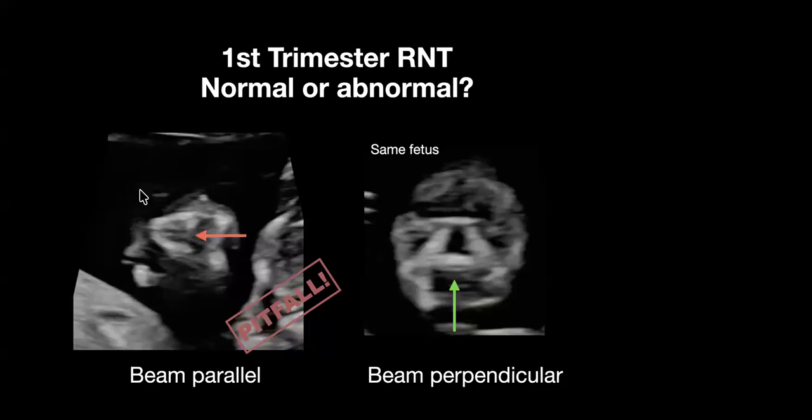So again, this image here looks suspicious for a defect on the palate. This is, of course, due to the hypoechoic dropout. But if you notice again, like I mentioned, the beam is parallel, right? Parallel to the structure, so you will have a dropout. And of course, as we improve our angle of inclination, you could see there's actually no dropout, and this is actually the same patient. So of course, this can lead to many errors and a misdiagnosis. In order to avoid this pitfall, optimize your angle to structures and being perpendicular.